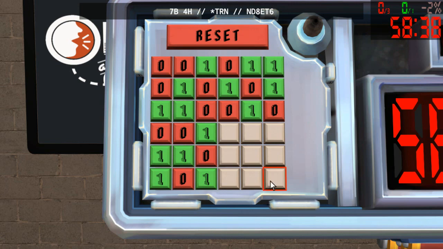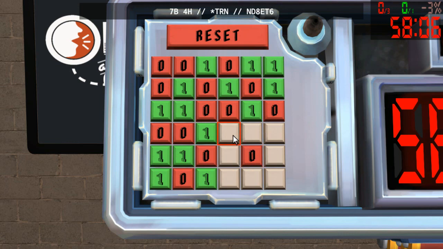Let's see. Look at row 3 and row 5. I've already got 2 1s in these slots, a 0 here. If I put a 1 here, then the other 2 have to be 0s, which makes row 3 and 5 the same. Which means this can't be a 1, so this has to be an O. That's a slightly more advanced, not really, but kind of more advanced thing to look at. It's easy to overlook those as you're new to the module and new to the puzzle.